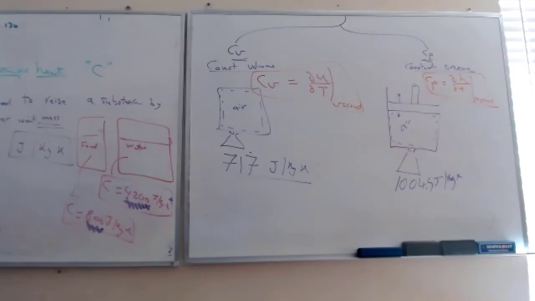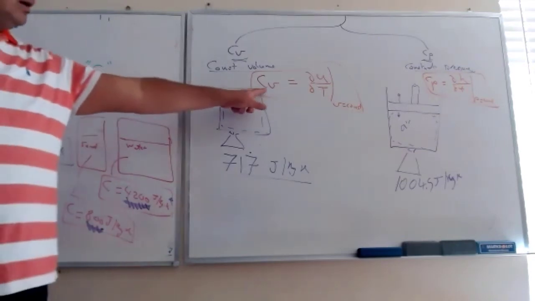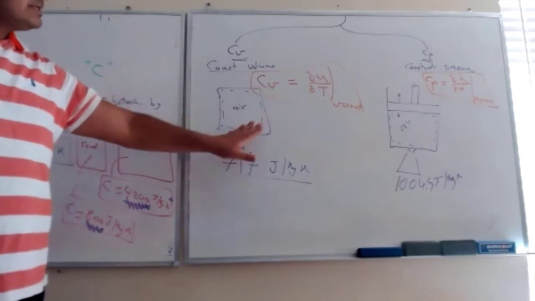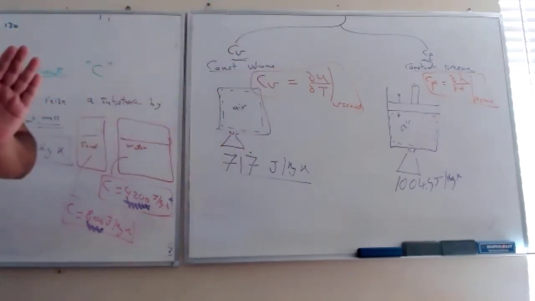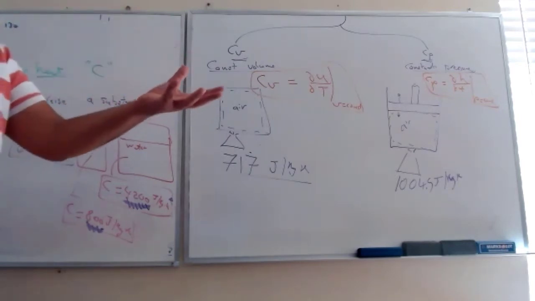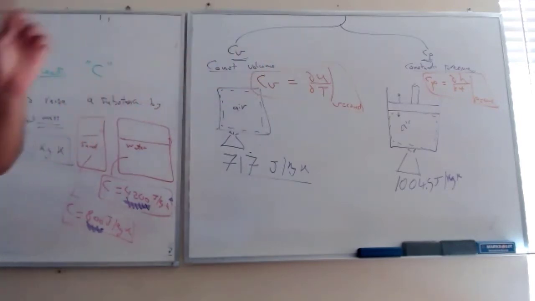I don't care if I have constant volume. Yes, I measured Cv at constant volume, but this is Cv. If the problem is not even constant volume, this is my Cv. This is my Cp. They were measured at constant volume and constant pressure, but they are not related directly to the type of the process. Of course, because we are talking about raising 1 degree, it means delta T. So delta T in Celsius is the same as delta T in Kelvin. The change in temperature does not change.